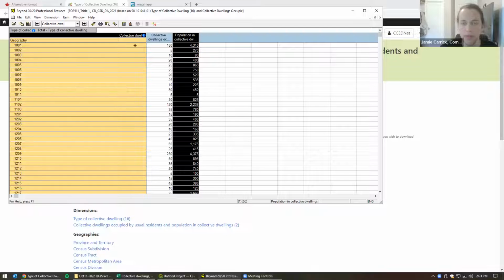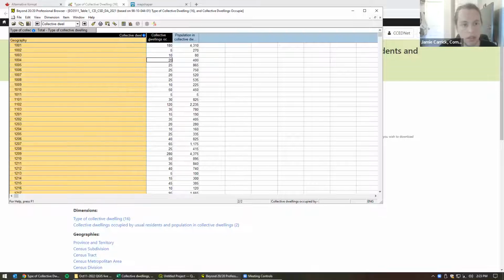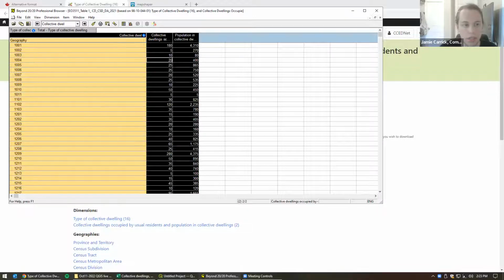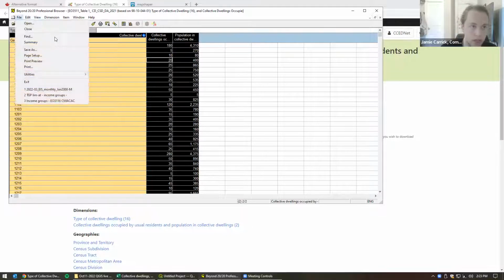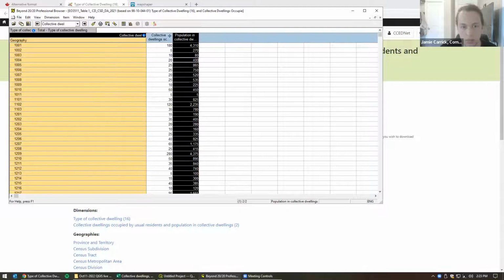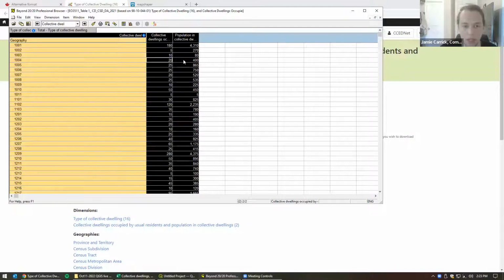And then you have the full data set. If you wanted to make a map of another province, you could easily do that. You already have the data. And because it's not a very large amount of data, I'm just going to copy paste it rather than exporting through file, save as, and all that. There's a limit on how much you can copy paste out, but this won't be too large for that.